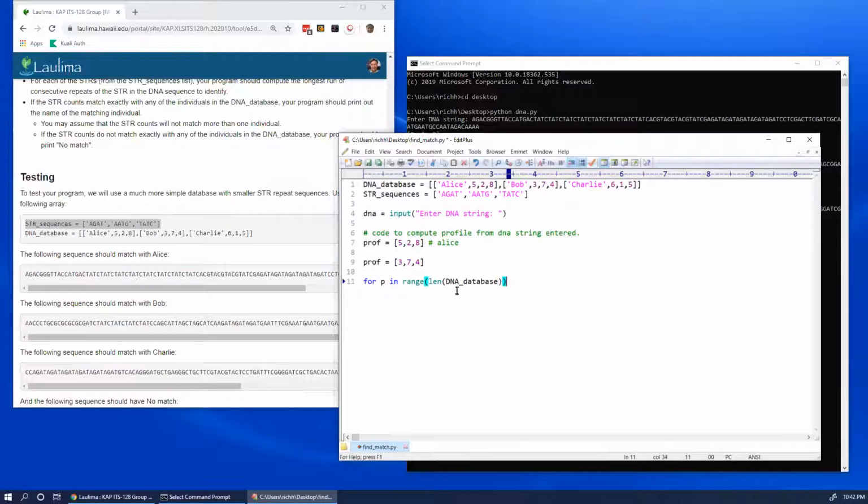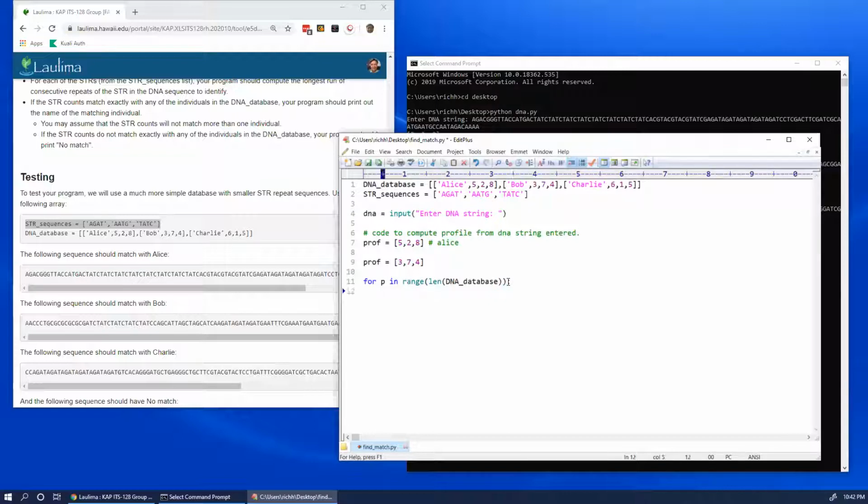The length is going to be the outside, the rows. So this is row 1, row 2, and row 3, and the index would be 0, 1, and 2, of course. And so the length of the DNA database is 3. So this is going to be for each P in the range of 3, so it's going to be 0, 1, or 2.